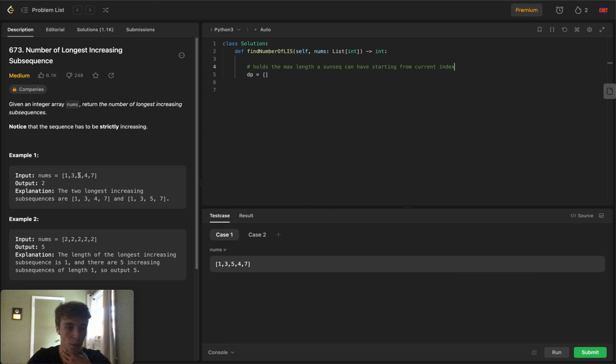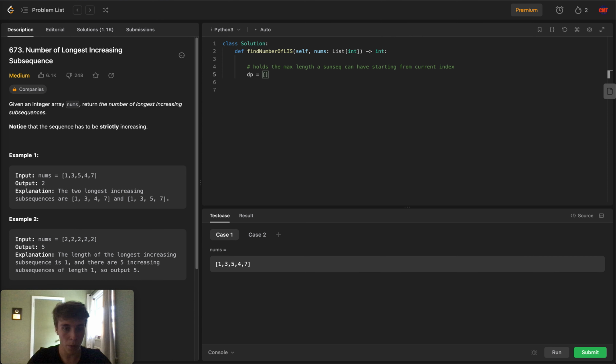So each sequence starting with a specific index has a max length. If another number was to be added, its length is the max out of all of these lengths, given that the number is smaller than these values, because it has to be strictly increasing, plus 1.